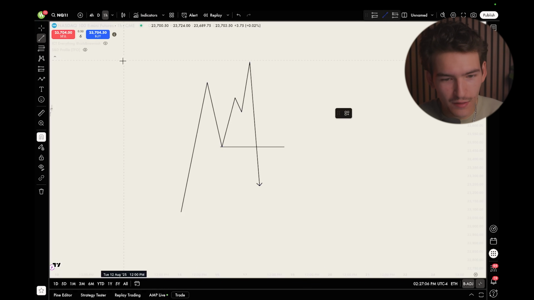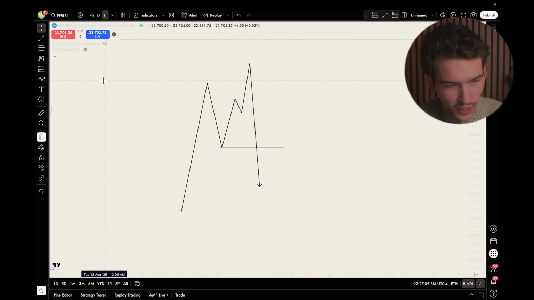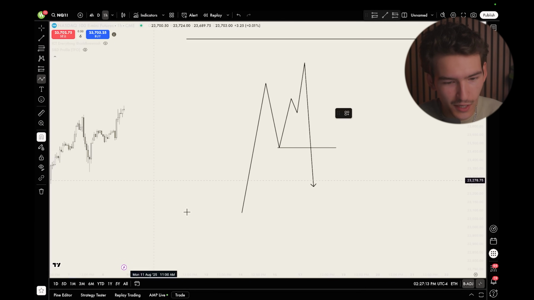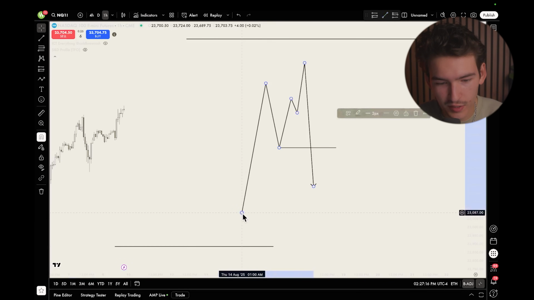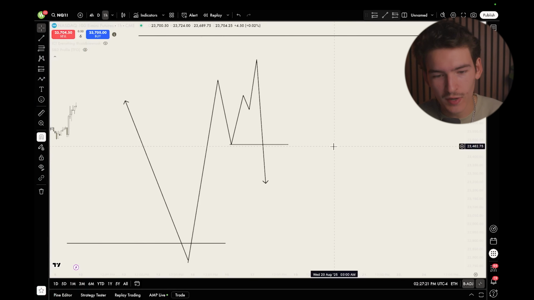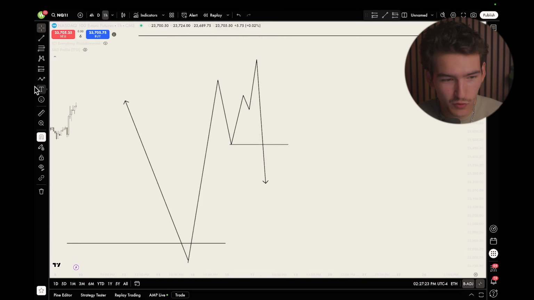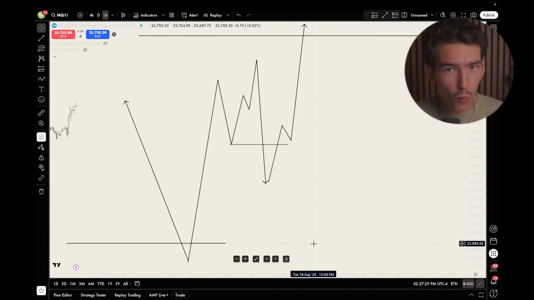Now, imagine we then put in generated buy side liquidity above us, and we had already had sell side liquidity taken down here previously, and we already had this move. So now there's more context. This is not just a break of structure. This is most likely a pullback to then continue higher. Now, that one little thing changed completely how I view this.